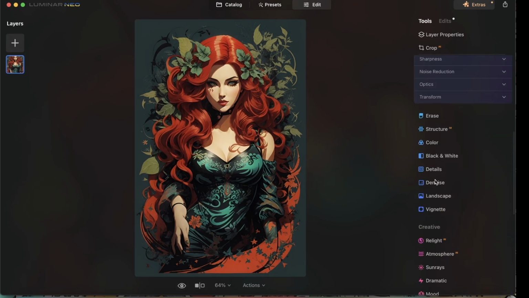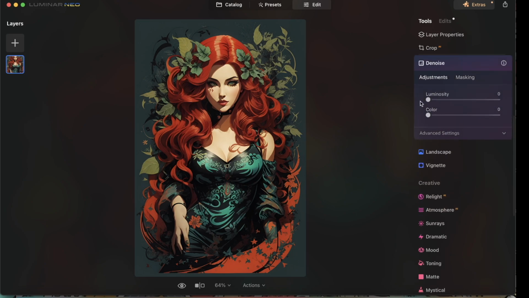Now what I'm going to do is I'm going to go over here and denoise. There's a lot of noise going on in the art, and I'm denoising it. So you see the difference here. What it's doing, denoising, is just making it a little bit cleaner overall when I end up removing the background. And I'll show you what I mean by that, okay?